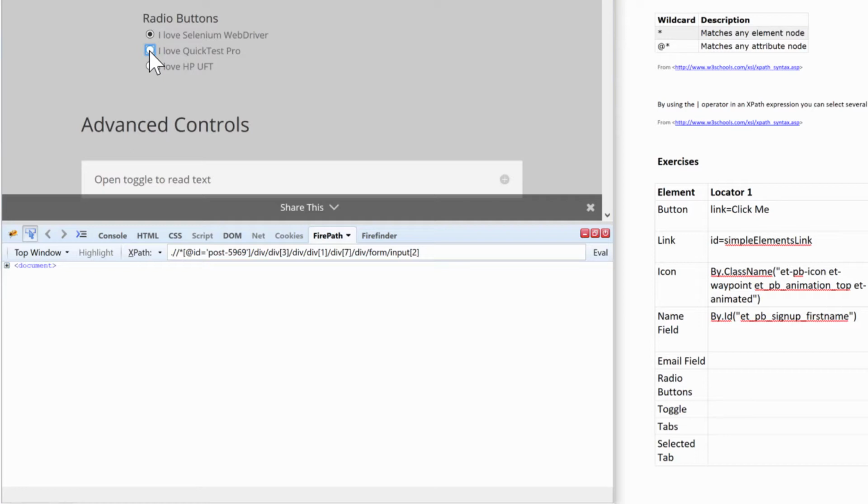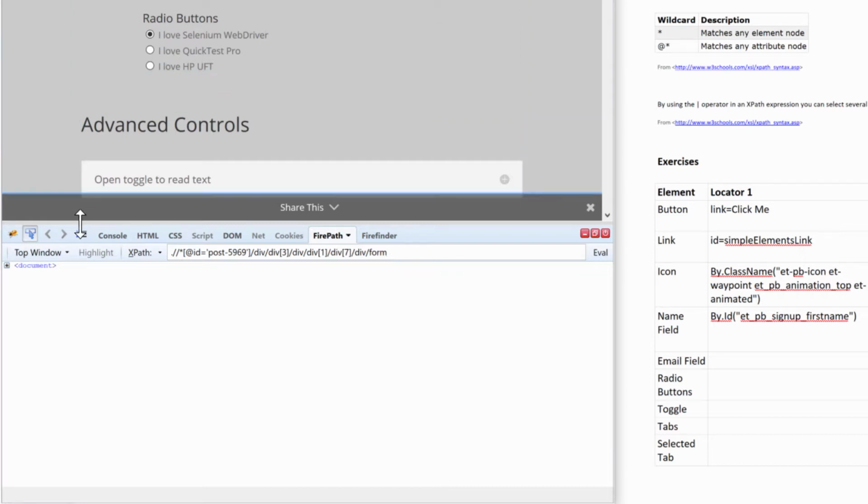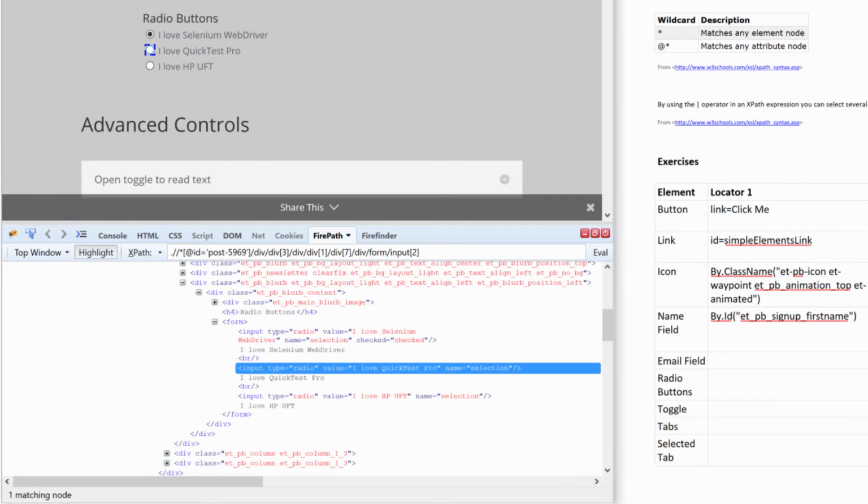First of all, to check each of these items, they are their own elements. But not to mention, we also need to care about the text that is directly to the right of them, right? But how do you check the appropriate box and read the text in order to make that happen? So, if I wanted to click on this one, the I Love Quick Test Pro button, you can see the HTML.